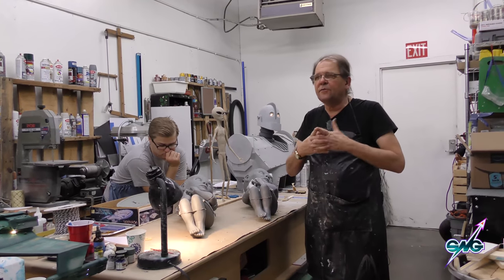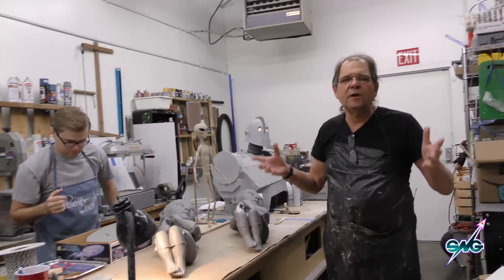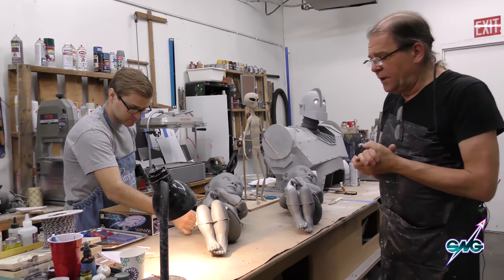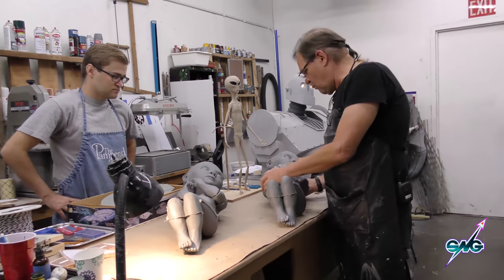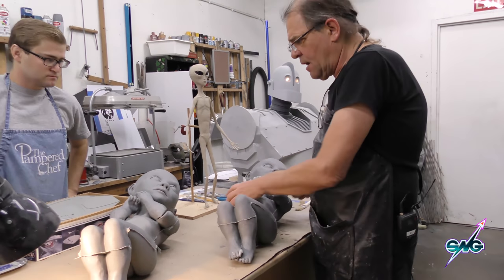So continuing on with what I believe is part six. Don't hold me to that because I'm nowhere near a computer right now, but I do believe we're at part six. And that is the part where we get to finishing one of these. As you can see, I've got one right here and I've already put the arm back on and I'll show you how I did that.